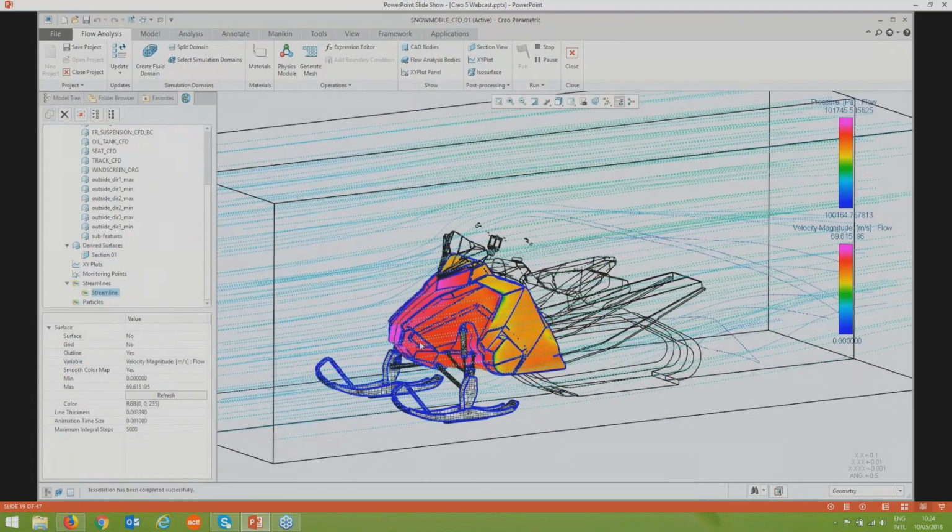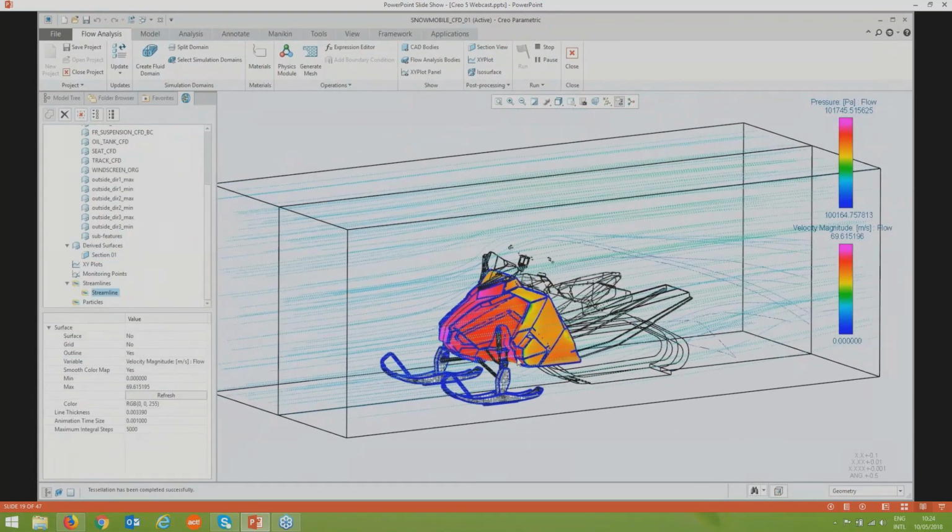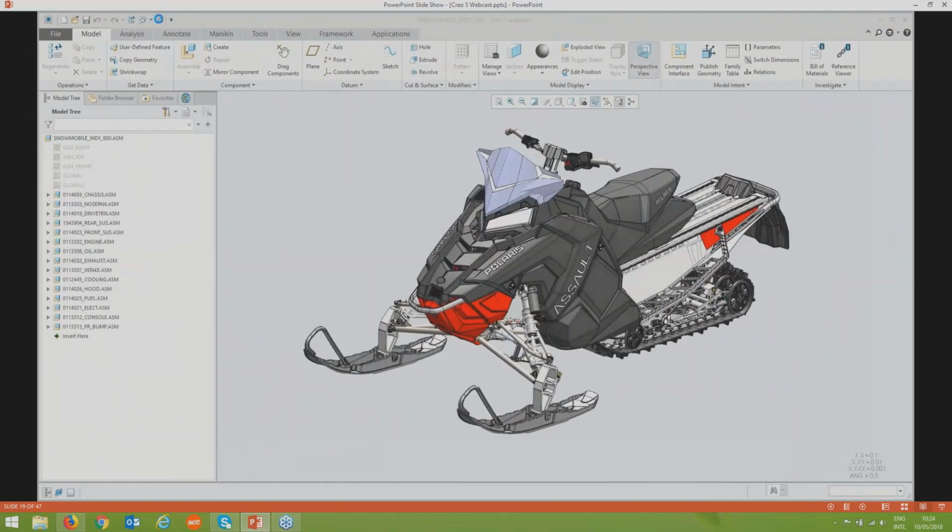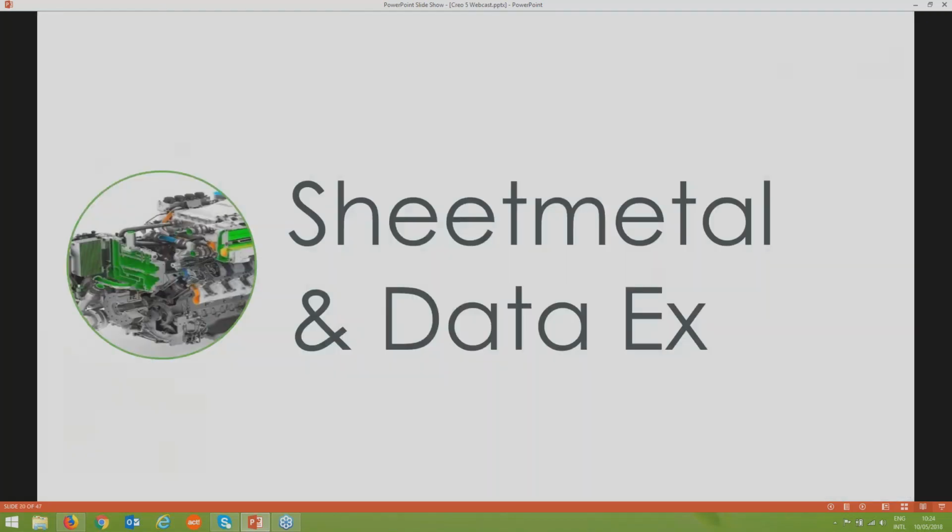As I said, a whole host of different tools here. This is a very, very basic simulation of what we could do in the CFD package. We've already done a webcast on CFD, so if you haven't seen that, I advise you go and check it out. We had Phil Darlington in from PTC, and he ran through various different types of simulation within CFD in Creo 5. So have a look and check that out. But we'll move on to the next section now.